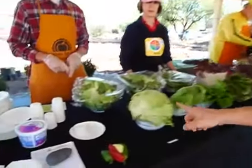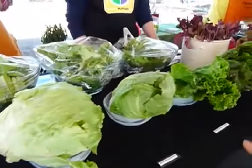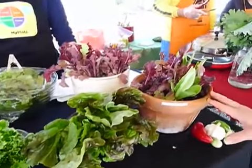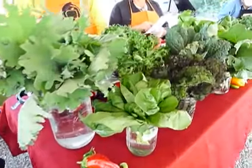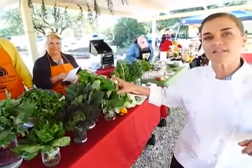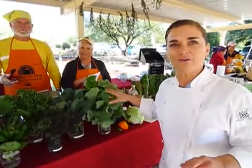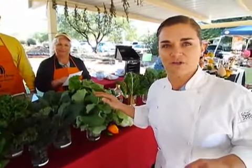Over here we have varieties of lettuce and we've put them in grades of healthier as you go down. We've got the lettuce greens that you eat uncooked and they're all labeled so people can remember them. We also have the antioxidant-rich powerhouse greens of all different kinds — some from the mustard family, some from the crucifer family, some from the beet family — and they're very easy to cook. A lot of people find them underneath a cheese tray at a party but don't know what to actually do to eat them. It's actually better for you to eat the stuff under the cheese than the actual cheese.